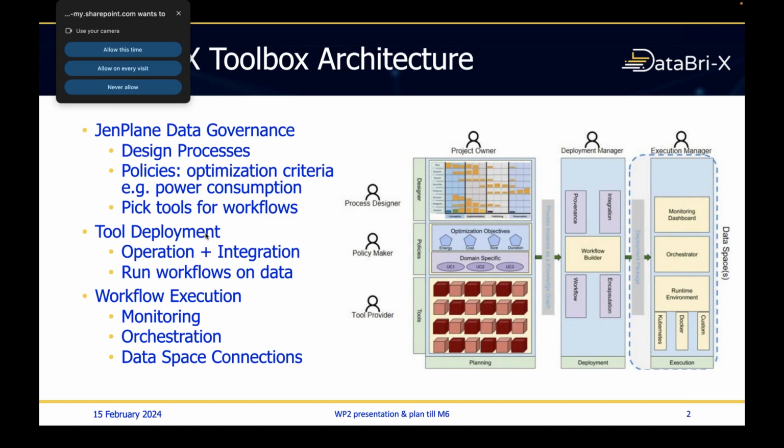we are looking at the DataBri-X toolbox architecture. The toolbox is basically governed by a process called GenPlane, so GenPlane data governance, which lets us define processes using tools and policies as criteria for these processes. For example, we can optimize regarding the power consumption to minimize it. So GenPlane allows us to pick specific tools to create workflows. And then as the next step, deploy these tools into operation and execute them with monitoring, orchestration, and also access to data spaces.